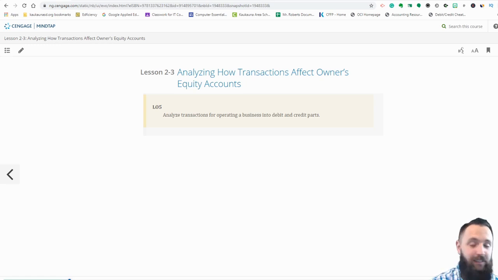This is breaking some of the rules that we've been following. And it's kind of true in a way, but we're going to be introduced to some new accounts, and we're going to look at what their normal balance is when it comes to debit and credit. And this is so important that you understand these two accounts specifically, because they are the ones that over the last couple of years when I've been teaching this class, people get confused on, okay? And I want to tell you that right now so we can just get right into it and start looking at these accounts that are going to affect our owner's equity.